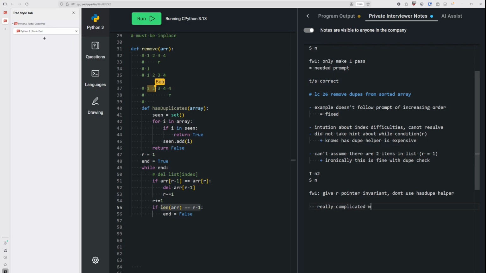If my R pointer was 0, 1, 2, 3, 4, and then I delete one before, right now my length of this array is 4. My R pointer was on index 4, and now we subtract that to index 3. Then you add it here again, and now it's index 4 again. It's still here.